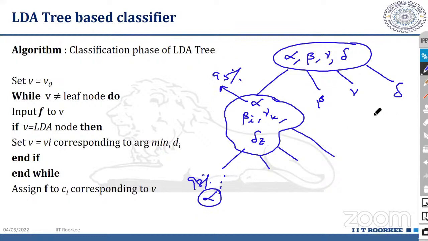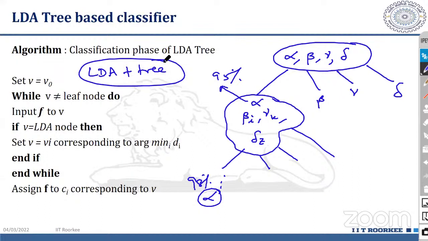So, as a computer scientist, you grow a tree. So LDA algorithm plus grow a tree, so you call it as LDA tree. This is called LDA tree. Till you reach the leaf node, you continue your LDA algorithm. That is the algorithm that I have devised here. So your 95% accuracy will now move to 98% accuracy.